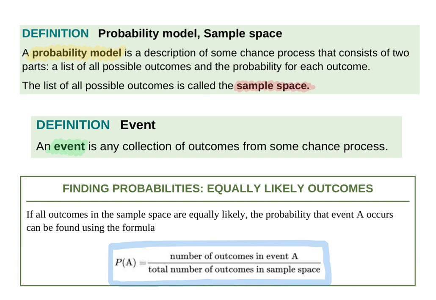The way that we express probability is we use a P and then in parentheses whatever it is that we are looking for the probability of. If it's an event that is called A, then we would say P(A). And that's going to be the number of outcomes in event A all over the total number of outcomes in the sample space.